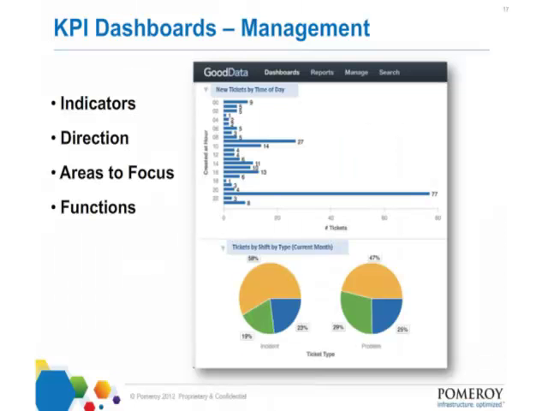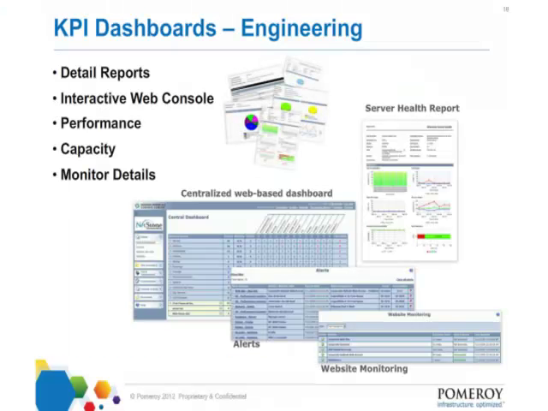When we look at the management layer, it's a little bit more granular and modular in nature. It gives them indicators, directions, or areas to focus. In this case, we had two spikes, so we needed to make business adjustments and adjust the people so that they could have better staffing where the needs were happening. Here we're looking at tickets by time of day, and you can see there's a fair amount of activity occurring after hours. So we just moved some of the staffing around.